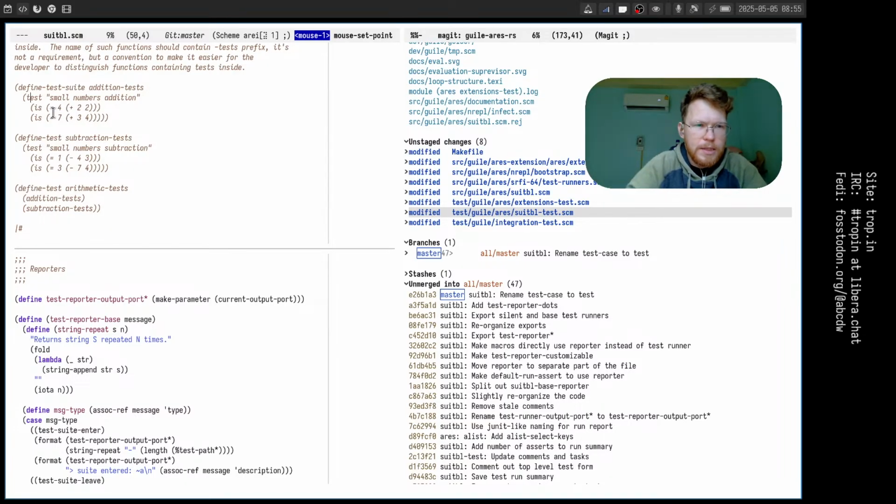First of all, the test creates a completely separate entity, which should be a leaf of the test hierarchy tree, and it can be nested into each other. Test can only contain asserts, and the execution is also different.